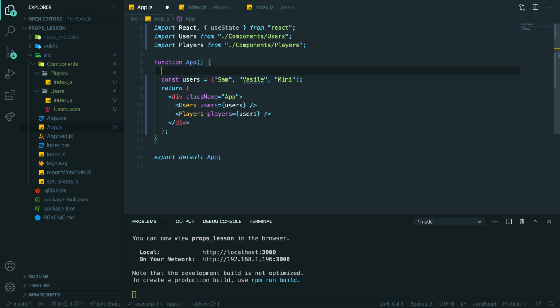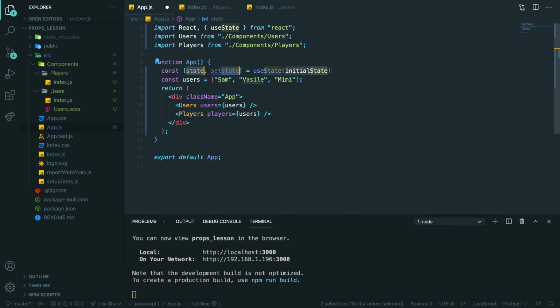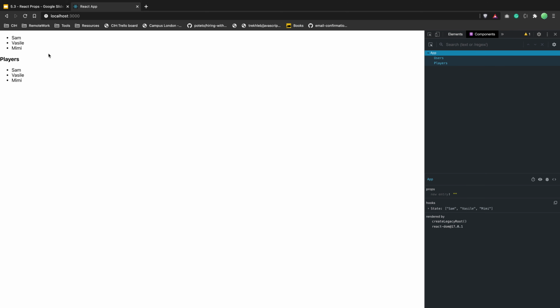So now we can create a state, and let's call this state users. Here that will be setUsers, and the initial state will be this array. So now it's state driven, right? Still the same output, nothing else.